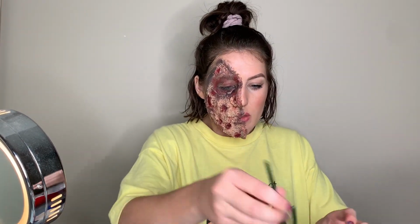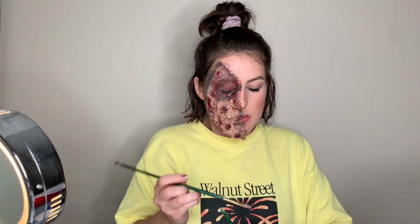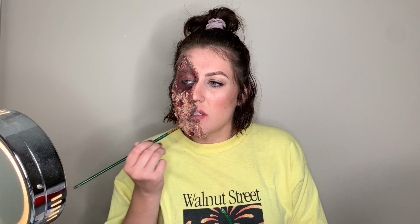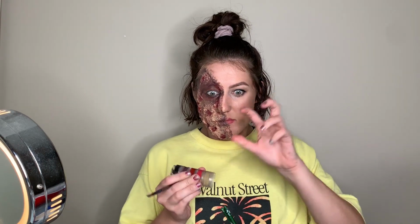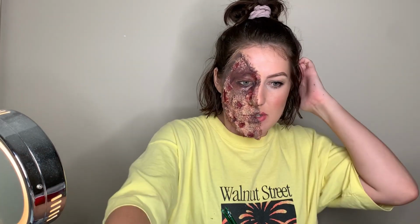Maybe I go back over it with a little bit of the tan color. Ew. Maybe if we could. You know what? I'm just gonna try to add some blood and see if it helps any. I like it, but it doesn't look as zombie-ish as I wanted. But I guess to come here with a new idea of what I wanted to do, it's not too bad. It looks kind of cool. It's just not what I was going for, but it's okay.